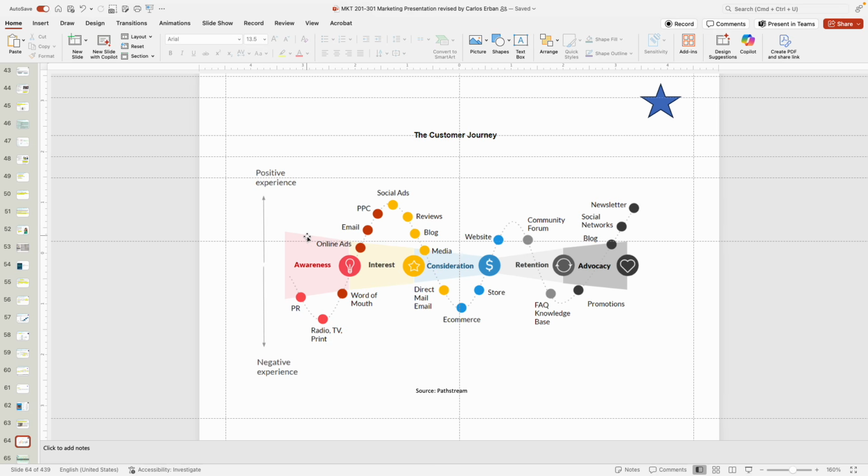If it was a relevant ad, then you had a positive experience, and then you clicked on the ad in your social media, and all of a sudden you're in the landing page. Then the landing page, looking at the product, and now you're going to consider if you're going to buy it or not. Okay, so that's the interest and consideration. If you buy it, then that means that you're now in the conversion.